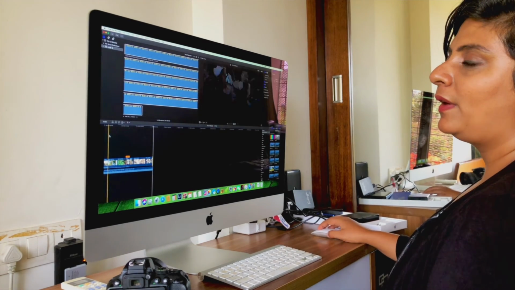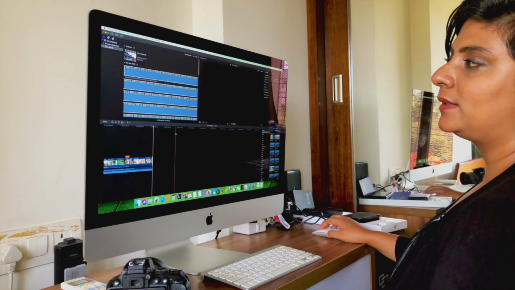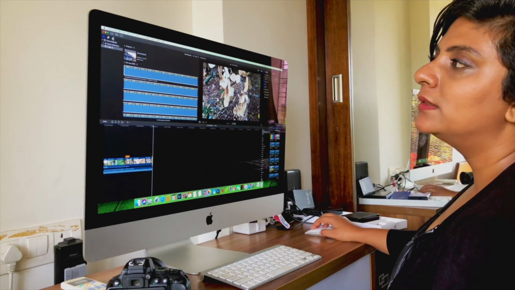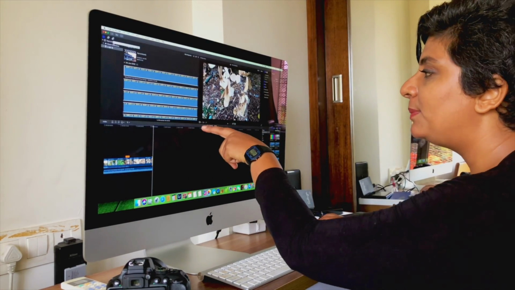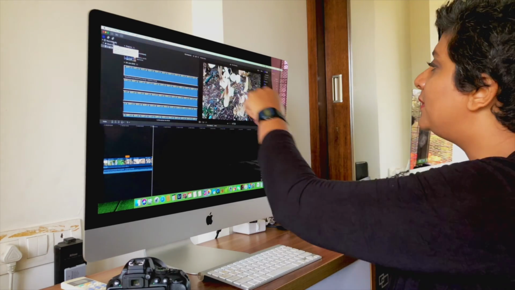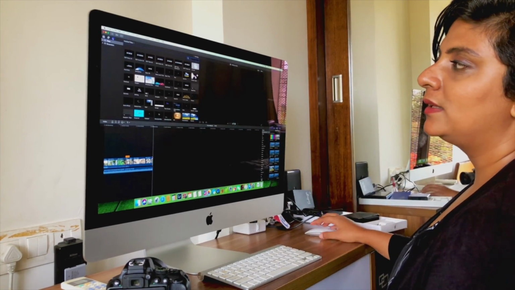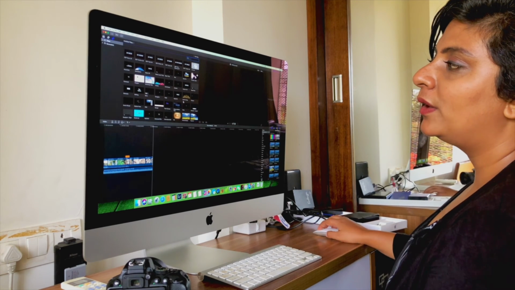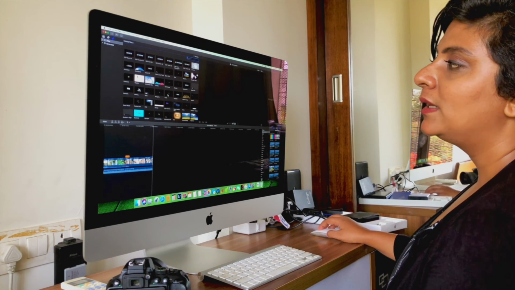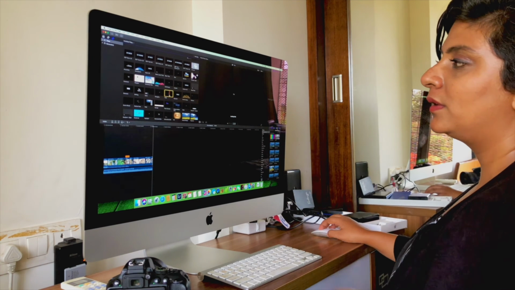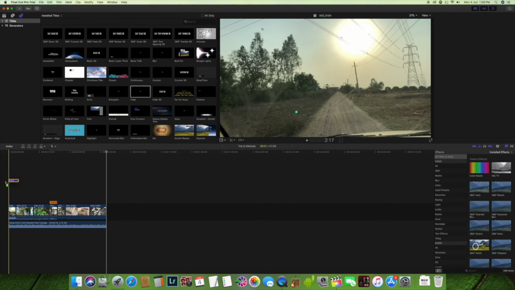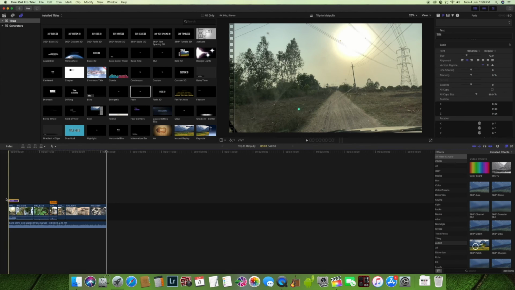Now if I want to put text, I can go to T. Look out for T. Sometimes people have T's here, sometimes they have T's here, sometimes they have T's here. So look out for T. T will give you text. Then you'll have an array of ways you can fit the text. I'd like a fade in, fade out text. Drag and drop it above your video, because you'd like the text to come above your video.